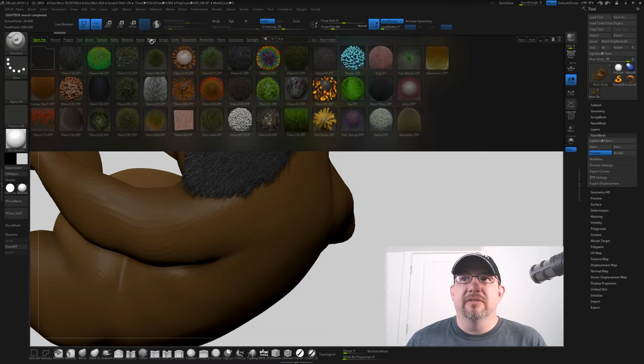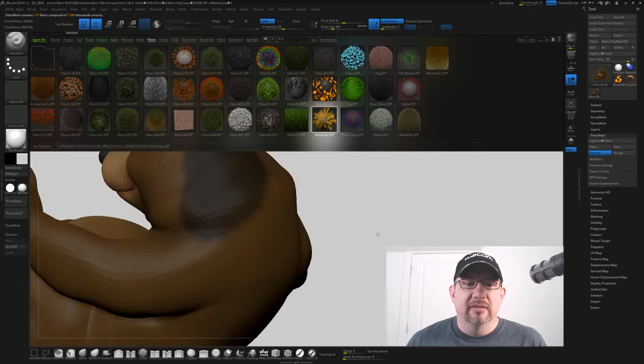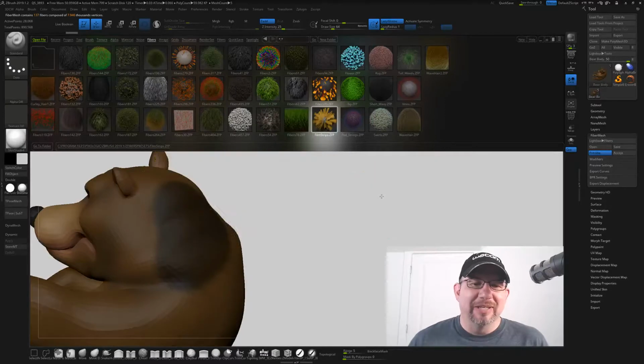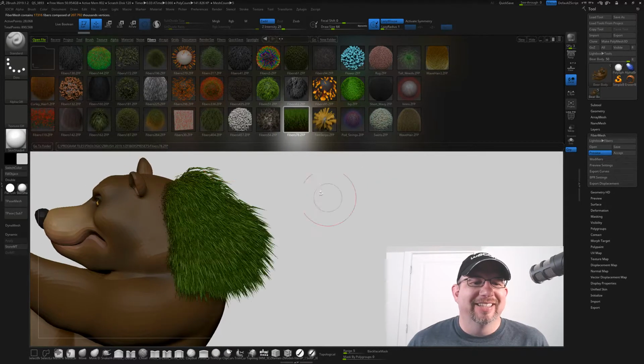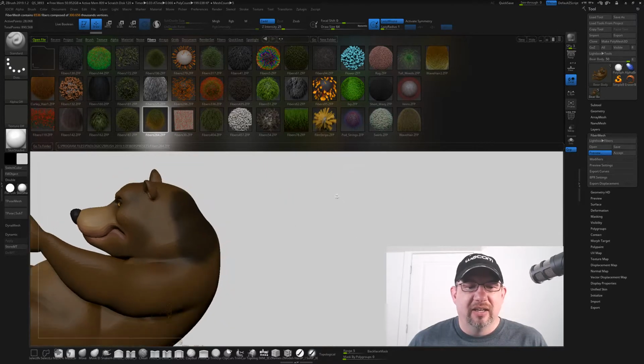And if you didn't know, there are some more Fiber Mesh presets up inside of the Lightbox under Fibers. Okay, so if you look at all these in here, there's a whole bunch you can pick from and just try different things. Like this is more like a grass. Oh, it's film strips, because that's what we need, film strips or grass. There's some pretty funky ones. It can get pretty crazy.